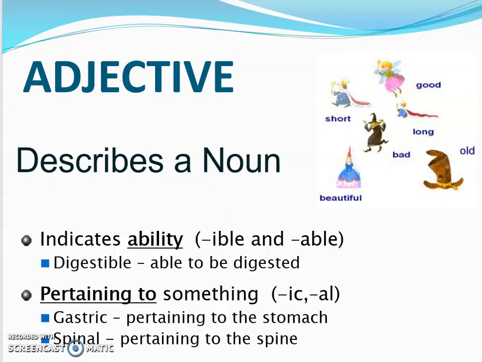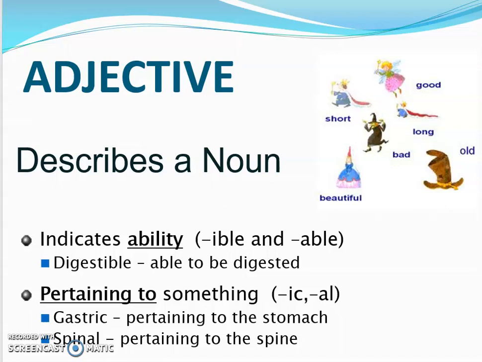The other type of suffix we're going to use, and there's going to be a lot of these, is going to modify the word in certain ways to get it to do what we want it to do, as I said earlier. So for instance, the suffixes we see here, ible and able, right up here next to the word ability. If we take either of the suffixes and attach it to a word, let's say to digest, we can then modify it to talk about it.